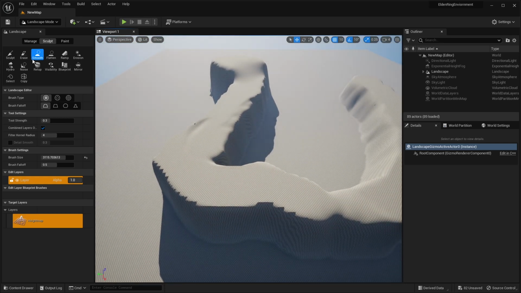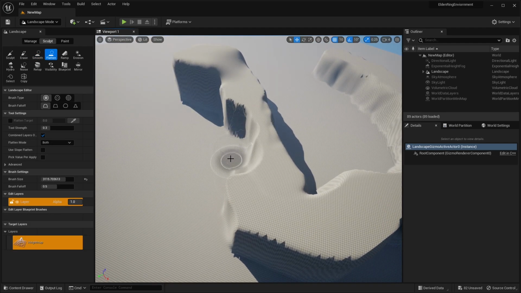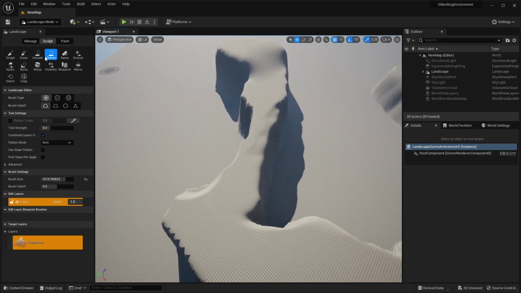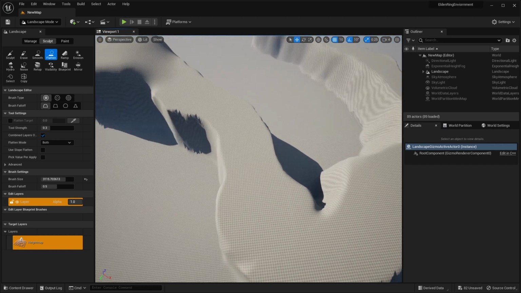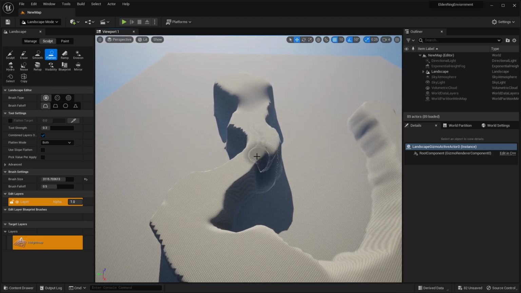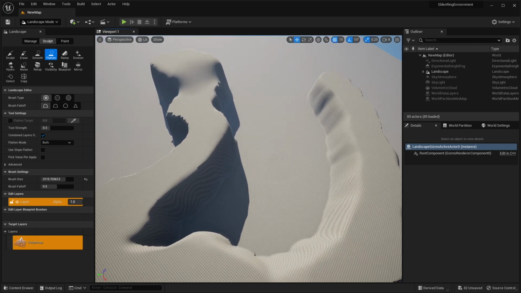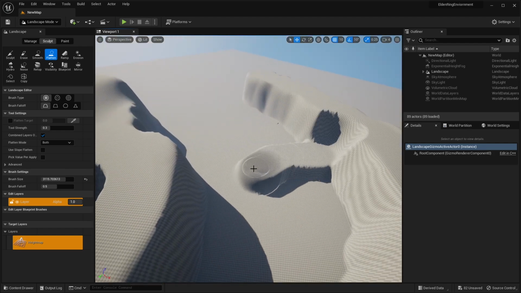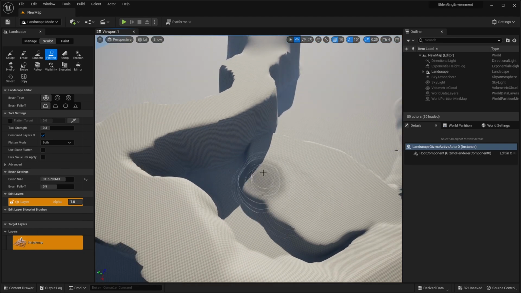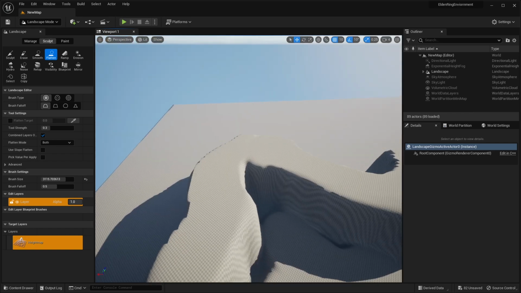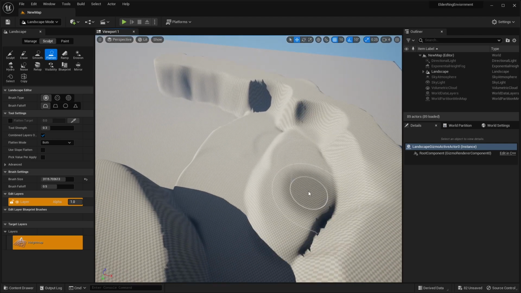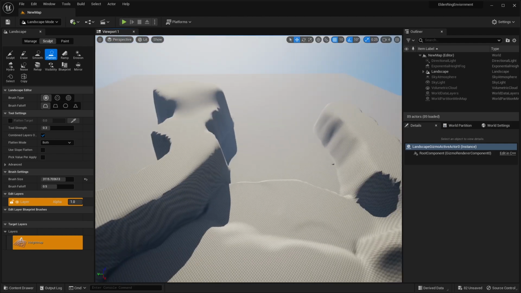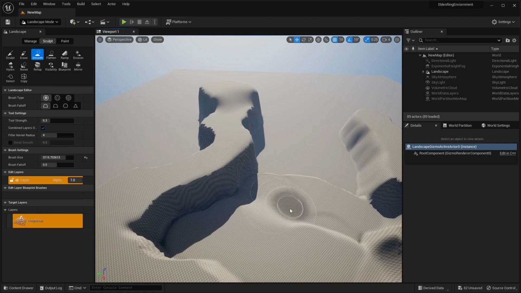Okay, so I'm going to keep sculpting and make this pathway a little bit more curvy. I'll take this part and curve it out like so. Maybe just add a little bit more curve in here. Okay, something like that. And then for this valley, I'm going to take part of the mountain and sculpt it like this so that it has some sort of depth to it, so it gradually slopes down into a valley. Then we can take the smooth tool and smooth that down so it gradually descends.